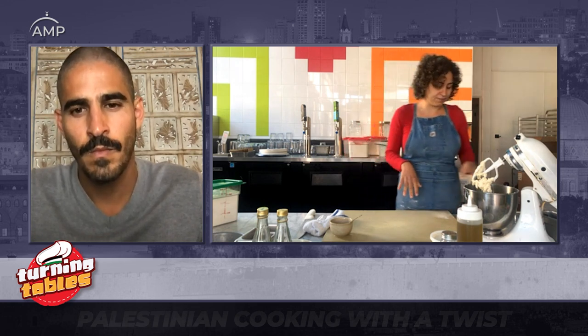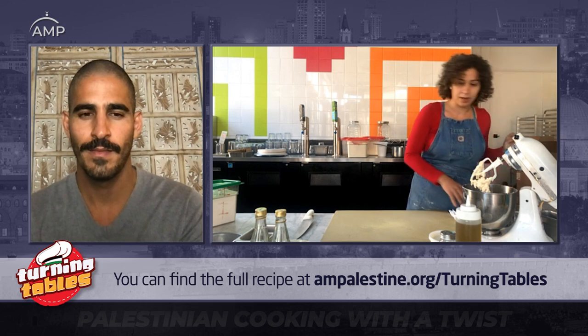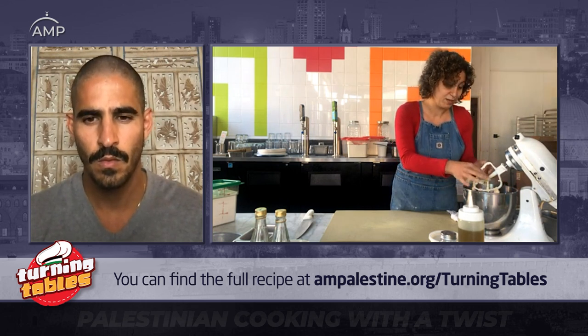I added the salt and I'm going to add about a cup of all-purpose flour. If you don't have a paddle mixer you can create a well for the rest of your liquids, but I have a handy mixer to do it all for me. My yeast is nice and bubbly, smells glorious — it's alive. Blooming activates it, but also confirms it's alive, because if yeast has been sitting on your shelf a long time it's not necessarily guaranteed. I'm going to throw the yeast mixture in, then add about a fourth cup of olive oil, then switch to a dough hook.